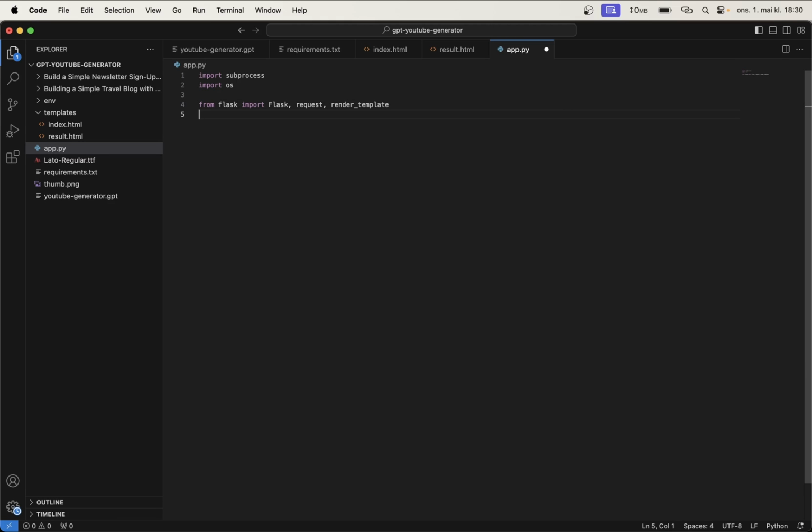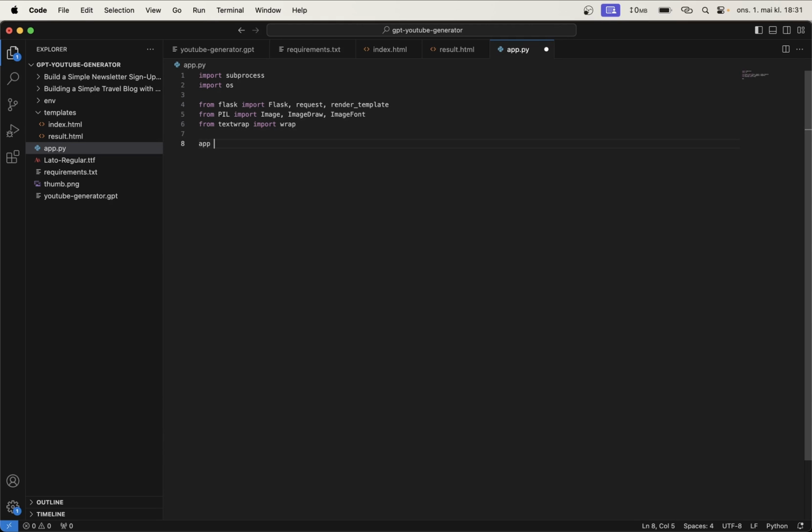We can also import everything we need from Pillow, so from PIL with capital letters. This is the original name of that package, but I changed to Pillow. Import Image, ImageDraw, and ImageFont. Next, we can import one more thing from textwrap, import wrap. This is also built into Python, which is used to count letters in a sentence, so we can split it at a good place.